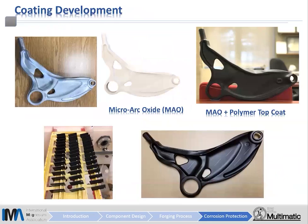Corrosion resistance is a major challenge, especially for a safety-critical component in a harsh environment. Coating technologies were developed that would be suitable for automotive suspension components. Coupon-level corrosion testing, based on SAE standards, was completed successfully. Component-level testing is ongoing. The research has demonstrated that with innovative design and optimization techniques, robust structural qualification protocols, and advanced corrosion protection, it is possible to use magnesium for a front lower control arm on a passenger vehicle.